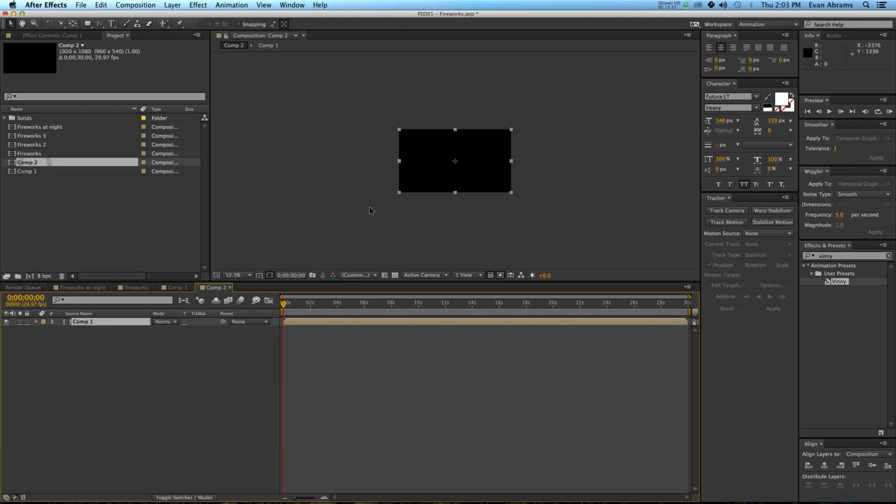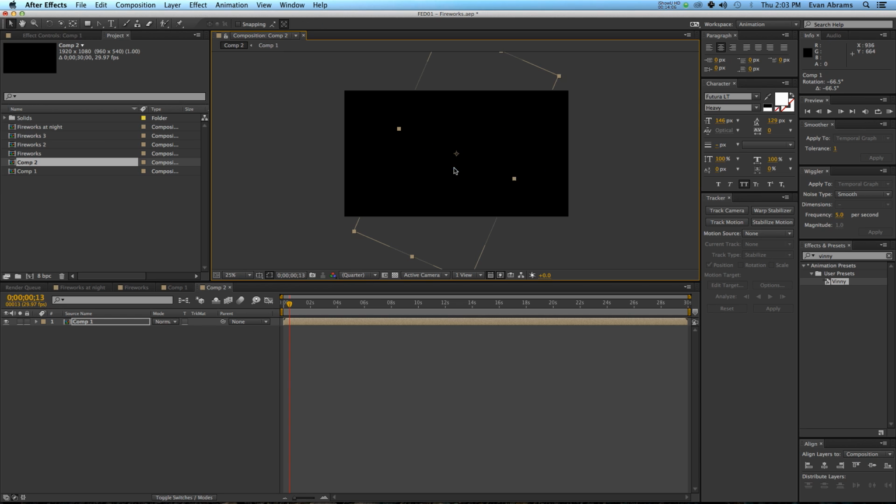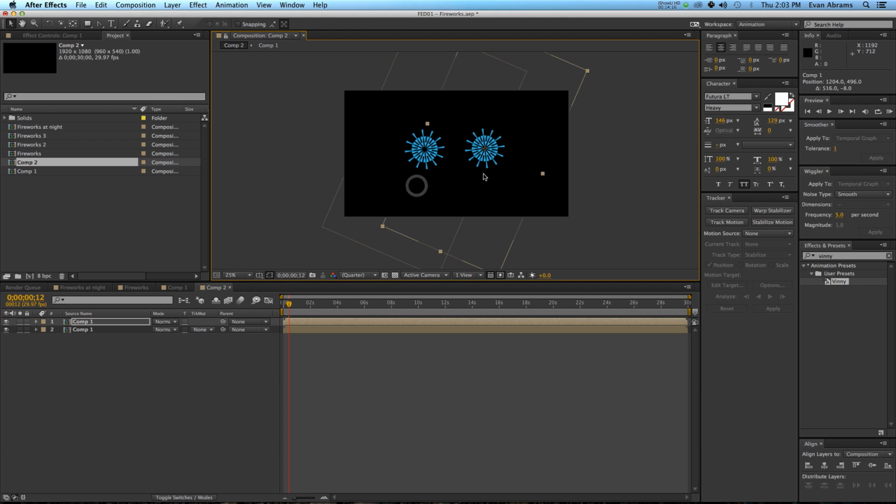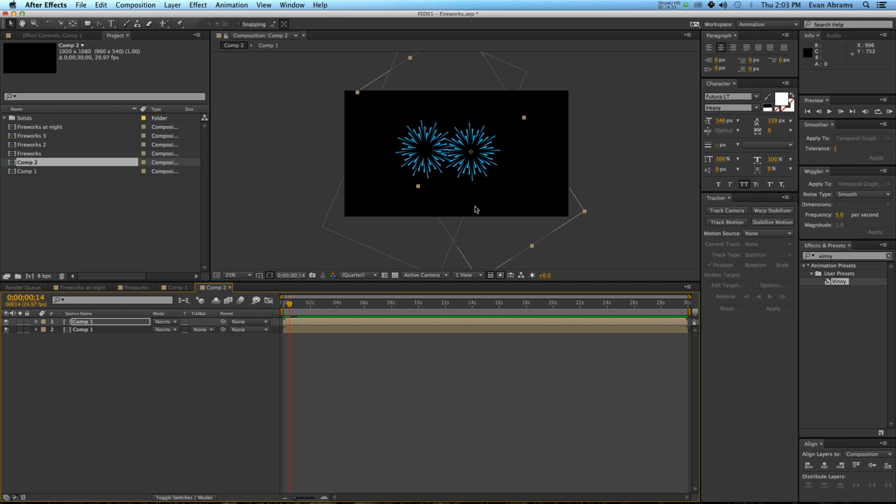I'm going to drag it onto a new comp here, which is going to give us something that's just this exploding. But now you can take it and you can rotate it, and you can position it like here. So, you can see that rocket kind of shoots up from the side. You can duplicate this. You can move it over here, hold W and have it shoot in from this other side. Having a longer tail on it is going to be great for that. If you want to offset its timing, then you just offset the layer.